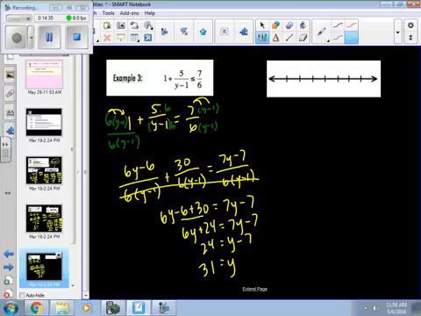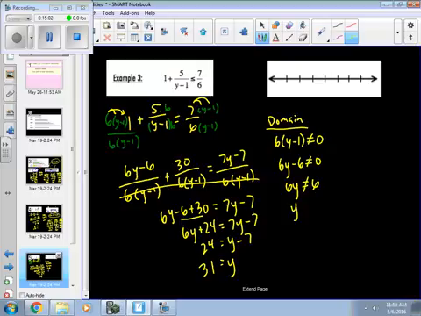Okay, now we want to, again, do the domain. What can't x equal here, or y in this case? So put the common denominator so that it doesn't equal 0. So here, to solve that, we could distribute. We got 6y minus 6 can equal 0 if we add 6, then divide by 6. It looks like here, y can't equal 1. So that's another point of interest. So we want to put both of these now on the graph. And this one's a little bit harder to do the graph. I don't know, maybe we could go by 5s or something here.